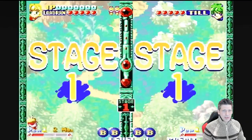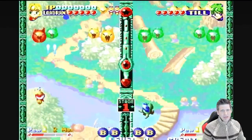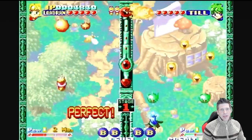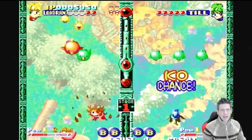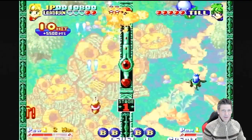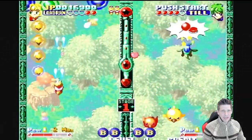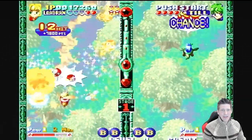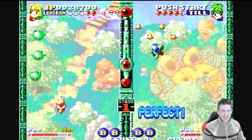How about some Twinkle Star Sprites on the Neo Geo? Neo Geo runs pretty darn well on here. I was able to play Metal Slug. There's occasional slowdowns, but it should be noted that there are some slowdowns in the original games. I know people tend to forget about that. They expect no slowdowns whatsoever, but the reality is, in many of the cases, the actual system did have slowdowns in it. That was pretty common back then.